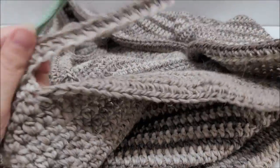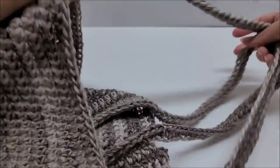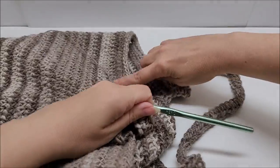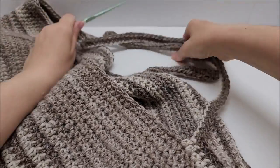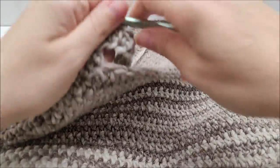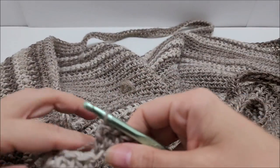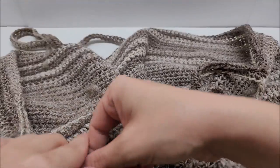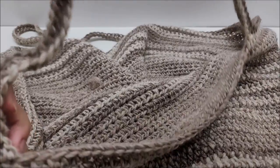All right, I made it back to my starting point. So we went around one full time, half double crochets on both sides where we did the 50 stitches, and half double crochets in each of the 60 chains of the handles. Now we're just gonna do rounds of that. Rounds and rounds of half double crochets along these 50 stitches, along the 60 chains of the handle, along the 50 stitches on this side, and along the 60 chains of this handle.